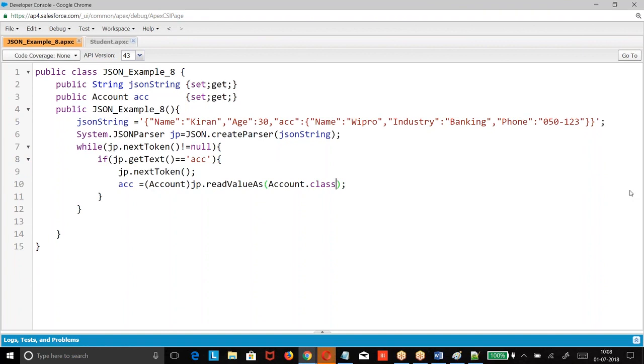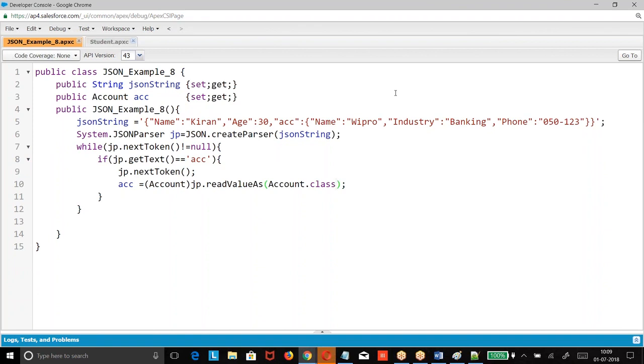Hello, Satish. Every time we are giving the JSON string manually, or will it come dynamically also? The JSON string is supposed to come dynamically. How? The data will be sent by a third party system. If the third party system has to send it, you have to make a web service. Why are you learning this JSON? Because when you make a web service, people will send the data in the form of JSON. So next when you go for HTTP examples, when you get the response, you should know how to deserialize it. That is how we started with JSON.